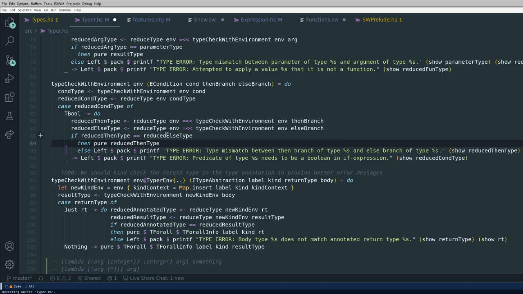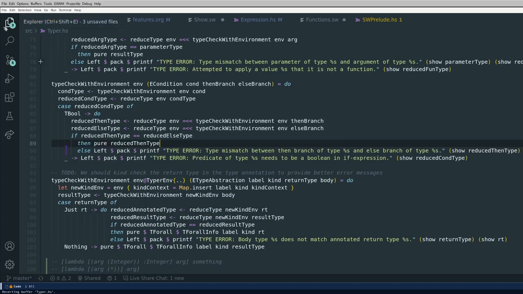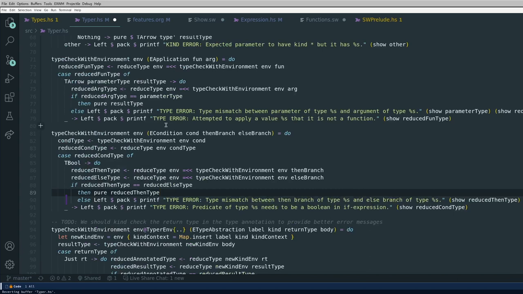So going back to the ST, we still have two more. Then we have the E operation that we are pretty confident we did last week. The E operation is composed of an operator and a list of expressions. I don't think there is any trick there, right? No, we tested with all of them already. Oh, actually there is. Things need to be reduced there because expressions can be variables and have types as applications, right? Aren't we already doing that? Let me check. I'm not sure. I don't remember writing reduce for it. I think we're just annotating directly.